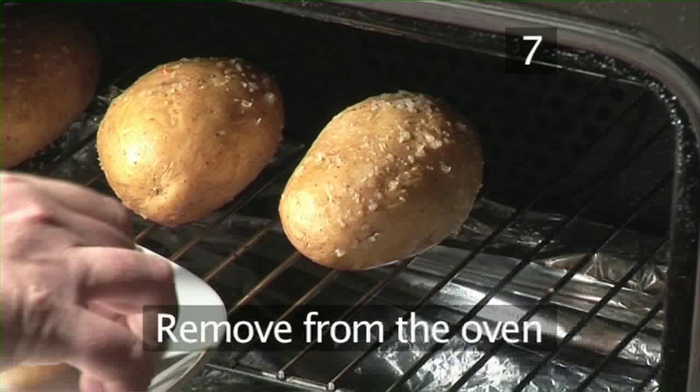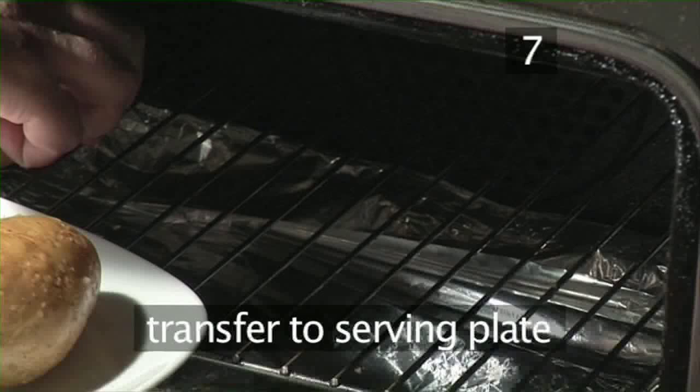Step 7. Remove from the oven. Remove the potatoes when cooked, transferring them onto a large serving plate.